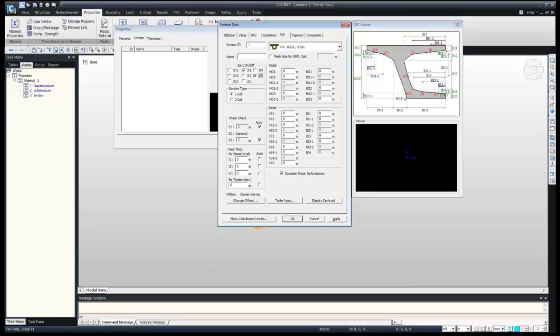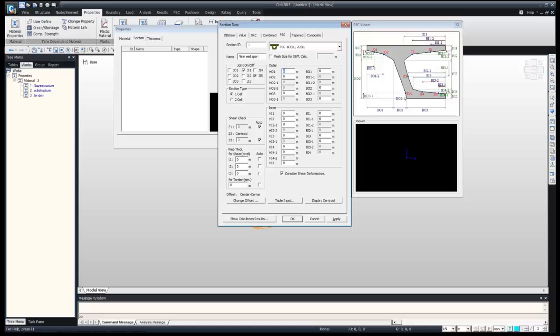Then we can just name it. Let's just name it as near mid span. So as per this section, we just need to give the input as per the self-explanatory image. There is a self-explanatory image which explains what is the height, which is the HO1, HO2, then what is BI1, BO1, BO2. HO1 is the height of the top flange, then HO2 from there to inclined portion up to web. Then HO3 is the web plus bottom flange height. Then HO3 is the bottom flange. So as per this image, we have to just give the inputs. So I'm just giving the input here.